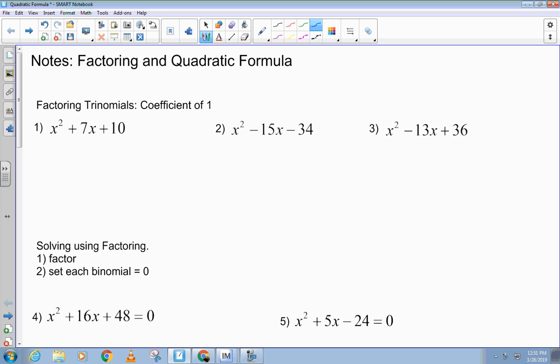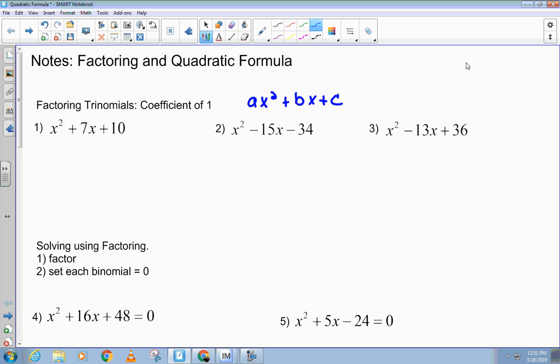This is the standard form for a quadratic: ax squared plus bx plus c. a is the number in front of the x squared, b is the number in front of x, and c is the constant. Okay? And if you're asked to factor this, you're wanting to break it into two things that multiply together to give you that. Just like if you were going to factor 6, you could break it into 2 times 3, right? So if you're asked to factor, you're going to take this trinomial and basically break it into 2 binomials so that you can FOIL it. That's what we just worked out.